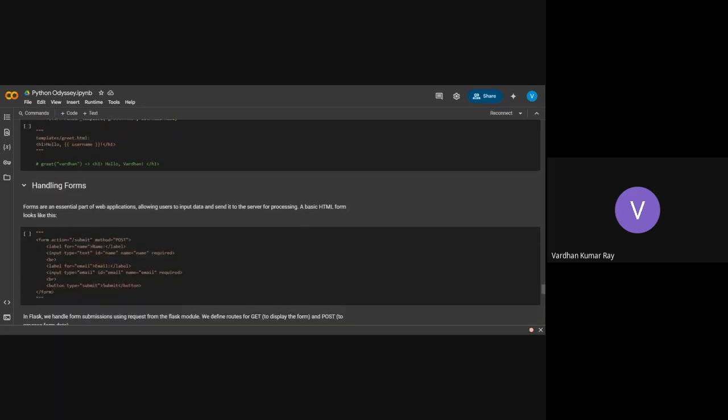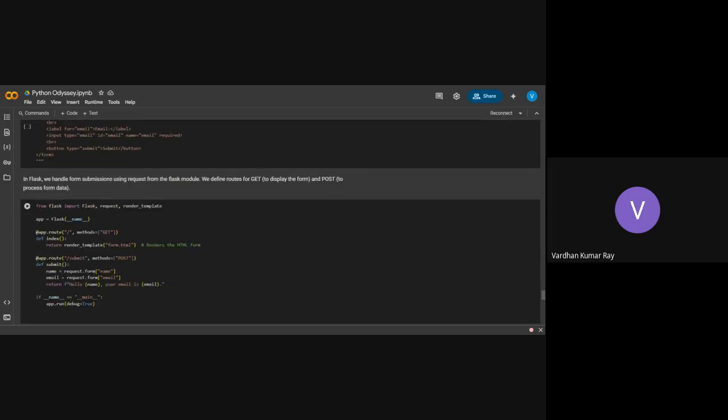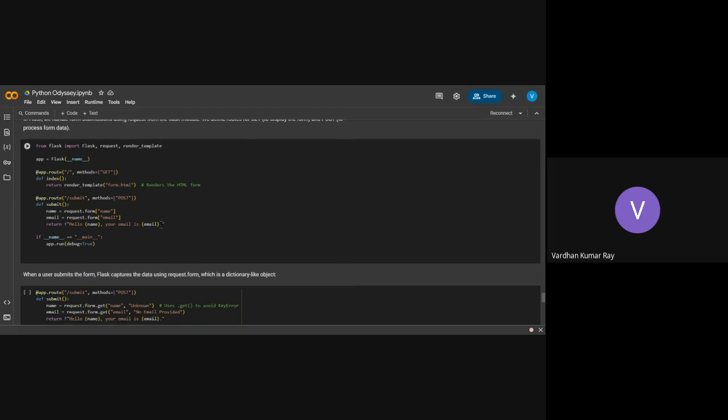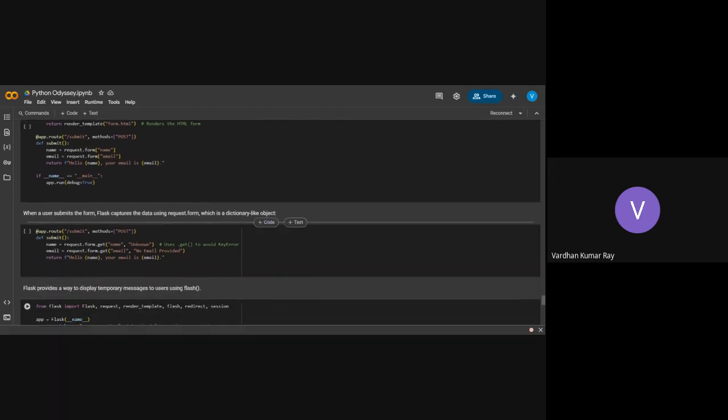And there's something known as a form in HTML, which also has two functionalities: get and post. Get is used to just show that form, and post is used to process that form in some way. In order to process that form, you need to request some specific keys or specific columns of it, right? So you use request.form, and you put whatever portion you need to access. And you need to ensure you have debug equal to true, because sometimes minor errors are there which are not handled. Otherwise, if you want to handle it by yourself, it will take a lot of time. So it's best to have debug equal to true, so that it is able to handle the most common small errors, right? So that is what I did today.